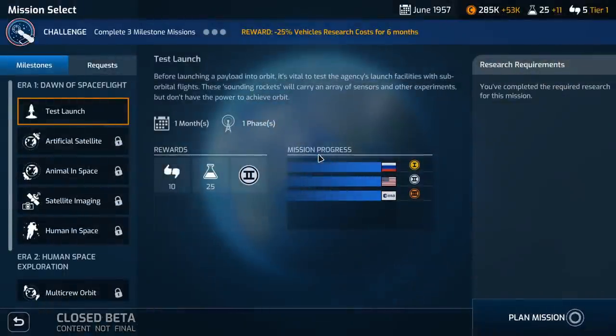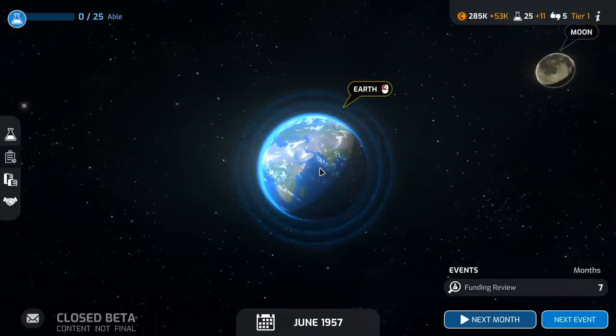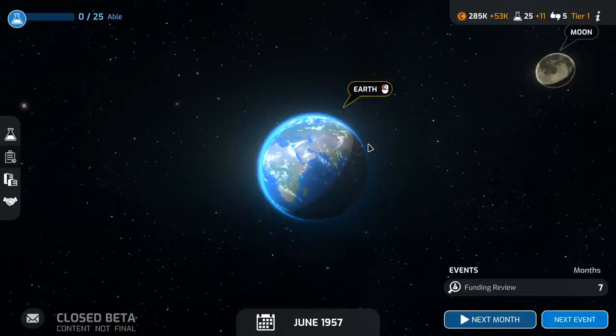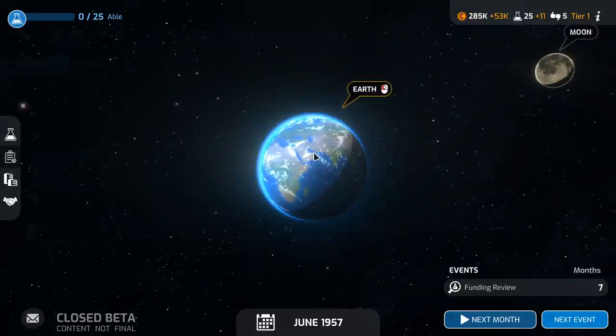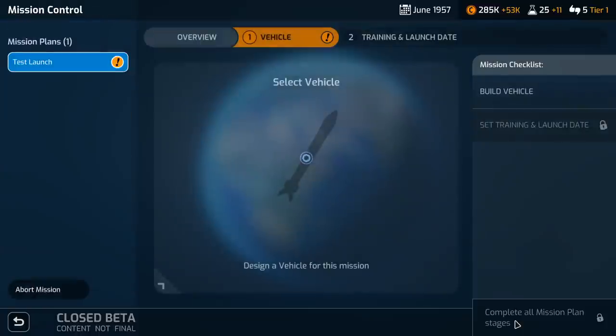Oh, okay. So, clicking on Earth once doesn't do anything. Not double-clicking. Clicking a whole lot on Earth does something. Double-clicking doesn't do anything. I click once, doesn't do anything. Clicking furiously on it gets me this screen. So, okay, alright. Test launch, yeah, so now we can plan this.